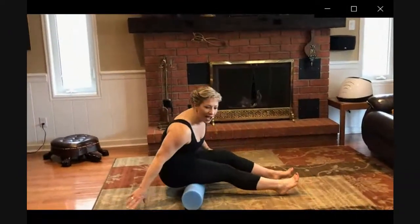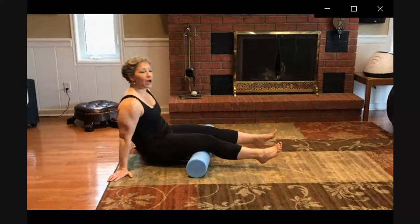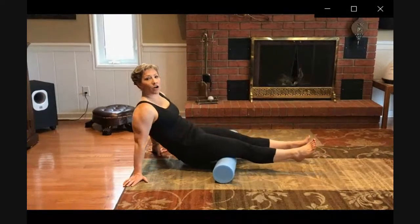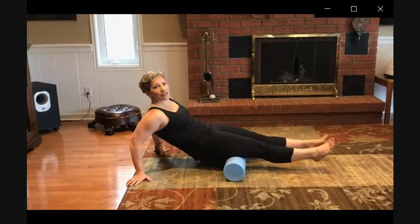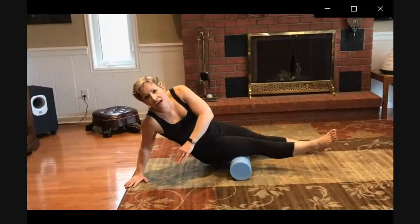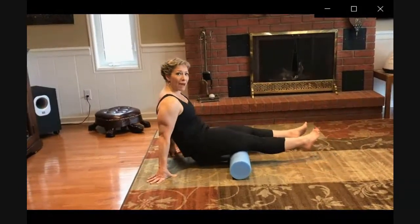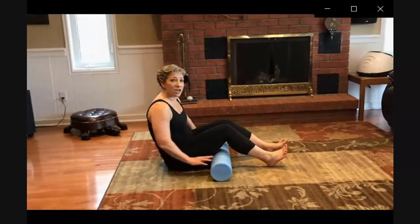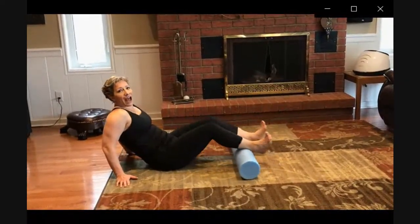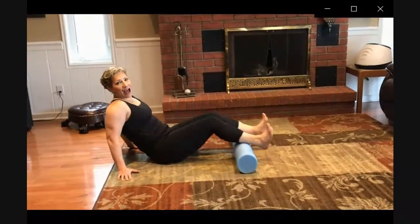As you come into the hamstrings, the back of the leg, you can just roll back and you can sit on your buttocks if you want, or you can make it a little harder rolling back and forth, lifting your buttocks off the ground using a little bit of your arms. So that'll get the back of your leg. Again, you can rotate a little bit to one side to get the inside and outside of the leg going back and forth. To get your calves, just roll it down a little bit. And again, back and forth to get your calves. You can turn your feet from right to left to get both sides of your calves.